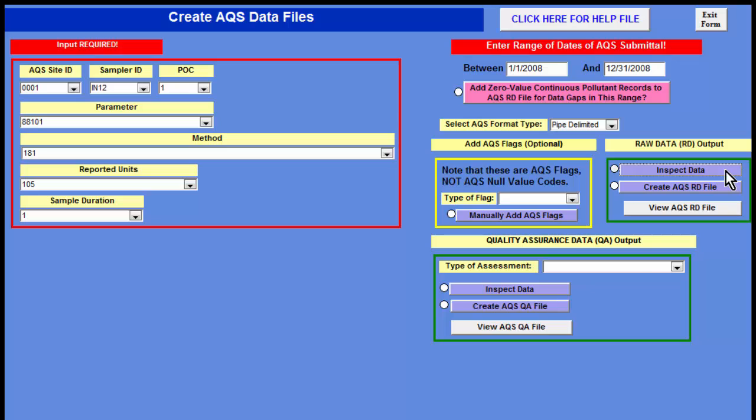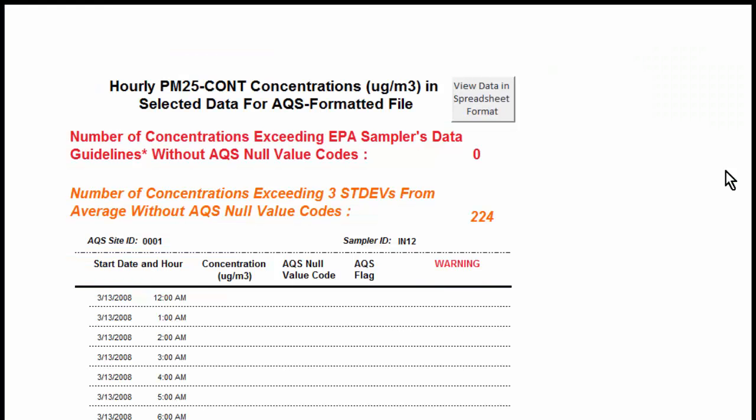We could inspect the data just to make sure that we are looking at the data that we want to look at, and what's nice about this is it allows you to look at the data in spreadsheet format, and it tells you if you have any concentrations exceeding the sampler's guidelines in AQS that haven't been invalidated, and if you've got any values that are more than 3 sample standard deviations from the average, just to make sure that you know that they're there.